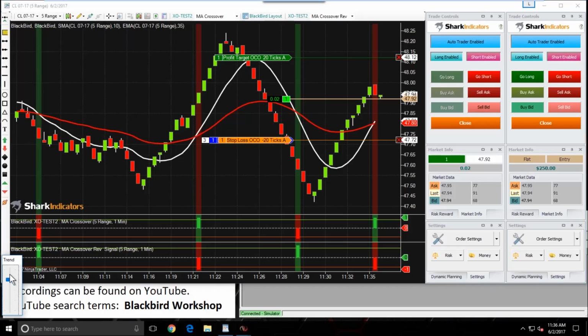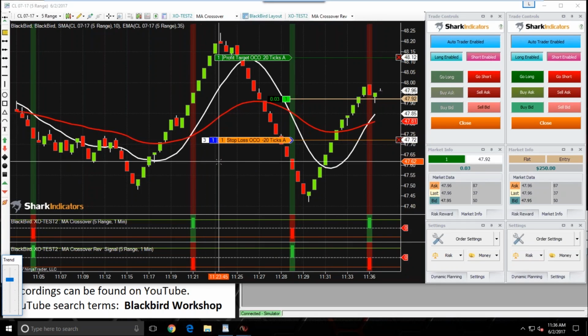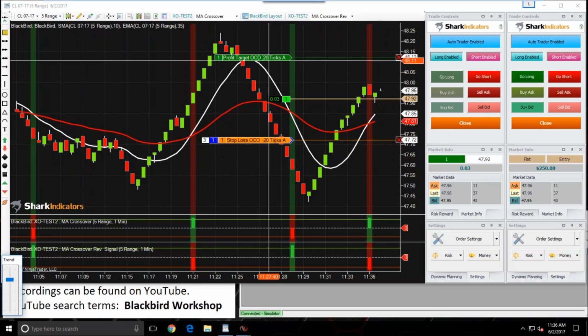Okay, I'm going to move the trend up so that we get the original profit target hit from BlackBird number 1. Then we want to make sure that the entry order underneath our stop loss, the entry order from BlackBird number 2, gets canceled when the profit target gets hit.